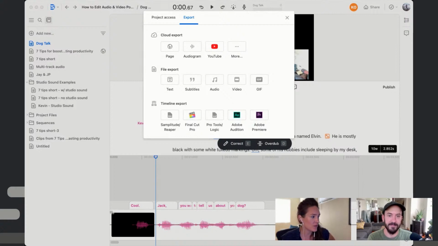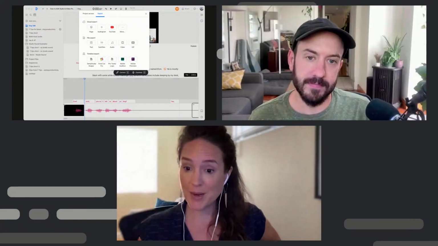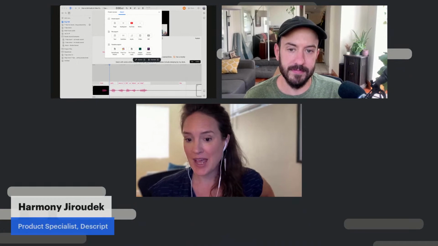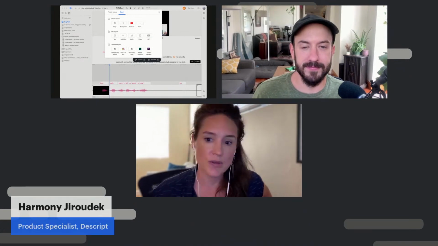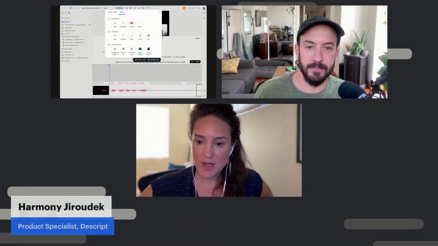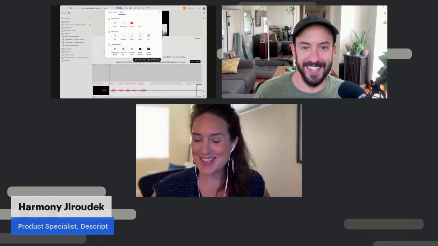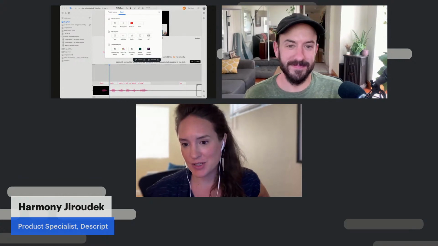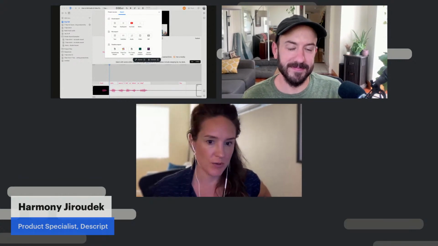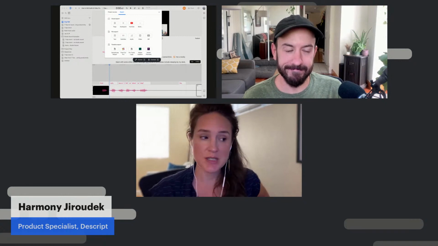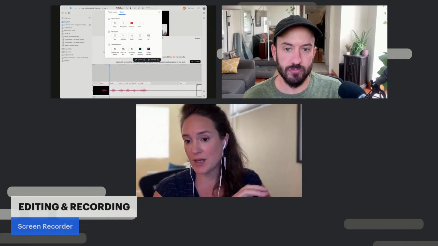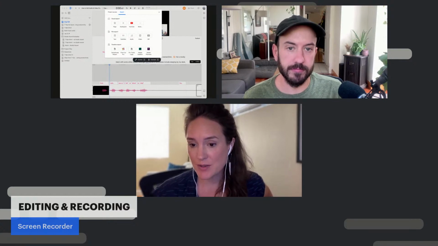With our screen recorder, you can record either your desktop or a full webcam recording. And like I said, you can record up to 4K. The screen recorder is an excellent tool for creating quick video messages, like when I need to send Kevin a note about something that's happening in the app. Great for internal communications and demonstration videos. Check out the screen recorder. If you're just getting started in Descript and you're on a free account, the screen recorder is a free feature of Descript. So check that out.